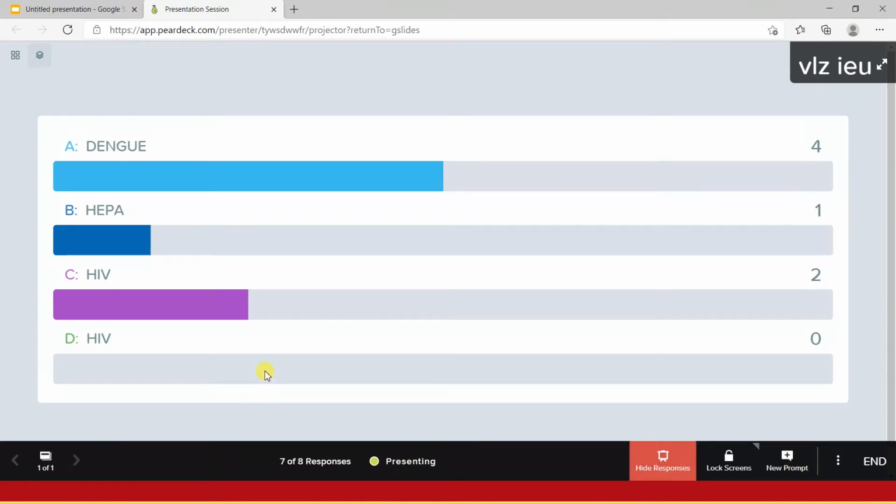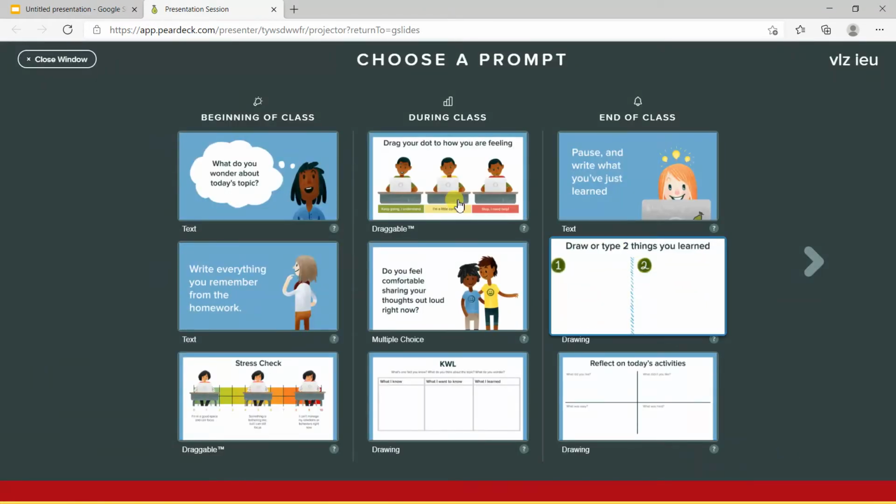Okay? So, if you still have another question, for example, you can click here, no? Next, you can navigate your slides by simply clicking on this arrow. Okay, next arrow or back arrow. You can also lock the screen so that pwedeng nakalock lang ito. Okay? You can unlock, or pwede kang magpa-new prompt. Okay? Ayan.